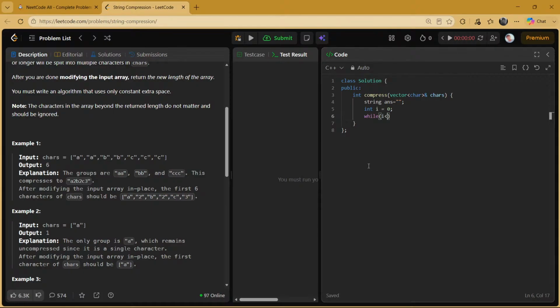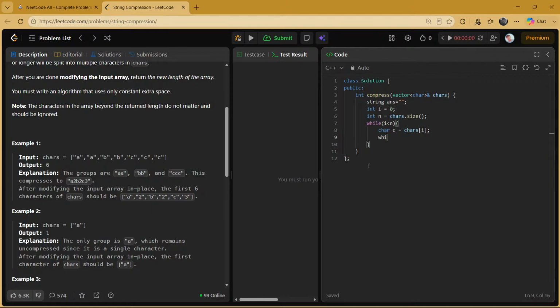So okay, I will see that i is less than n, where int n is equal to chars.size(). I will take that char c, which is equal to chars of i.